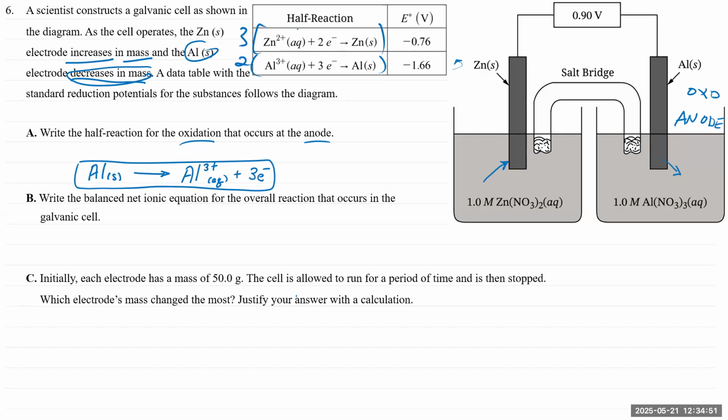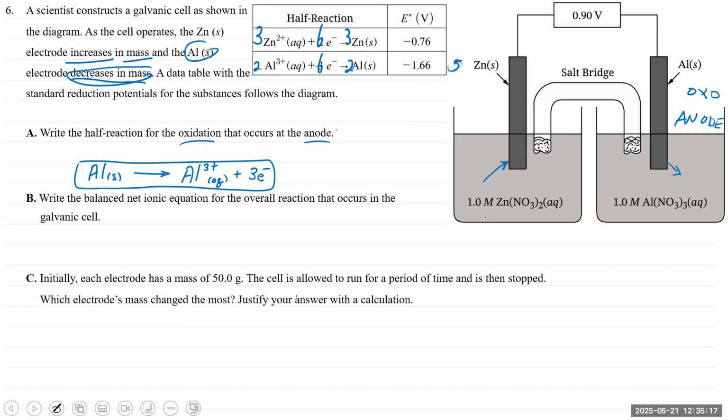Now, what do we know? Then the electrons will be 6 each. I'm just going to do my math over here. And then getting rid of this, right? We can go 3, 3, 2, and 2. So what happens? When you flip this reaction backwards, the electrons drop out. So therefore, what are you going to end up with?